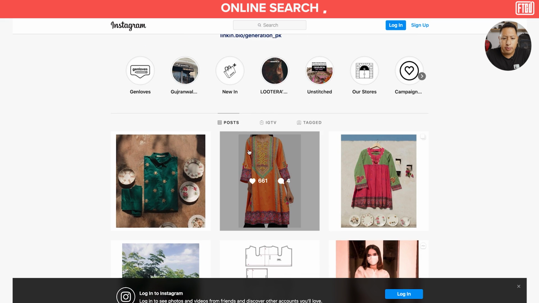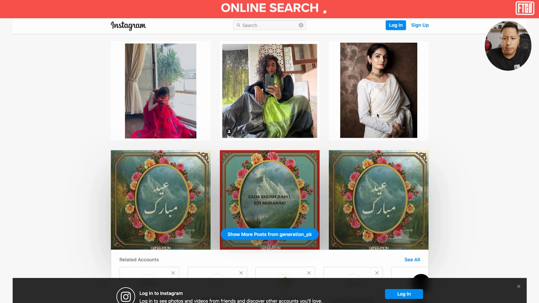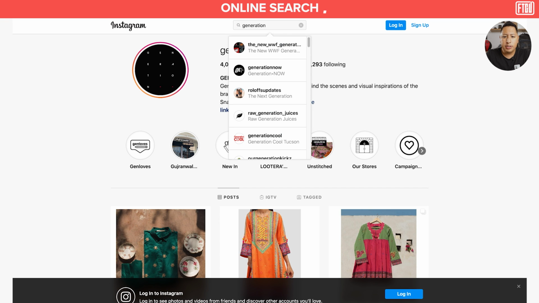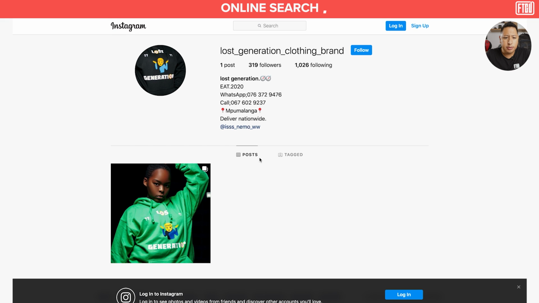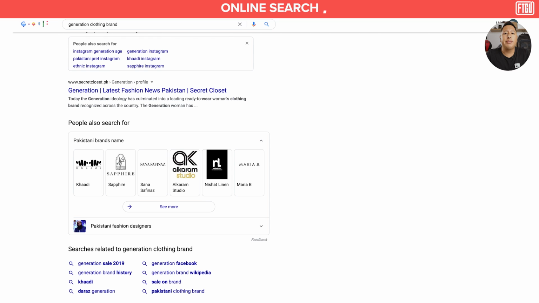Obviously, there is a pretty big retail store that has it, but it's not a brand from what I can see. What you'll want to do is just click around and just see what the details are with people using your brand. So Generation Clothing. What you do is just do a quick search there. There is a Generation Clothing brand, but it does look like it's overseas. So that is something that could be a potential that you can use in the United States if they haven't trademarked it here. So with that being the case, guys, it looks like Generation's clothing brand is seeming like something that could potentially be used.